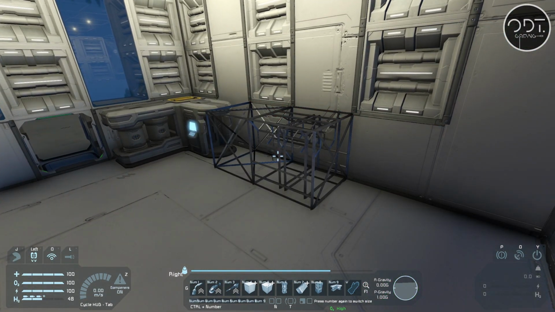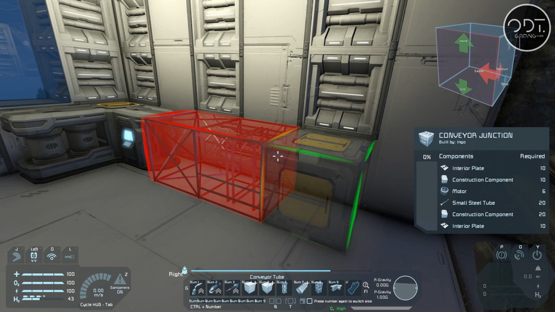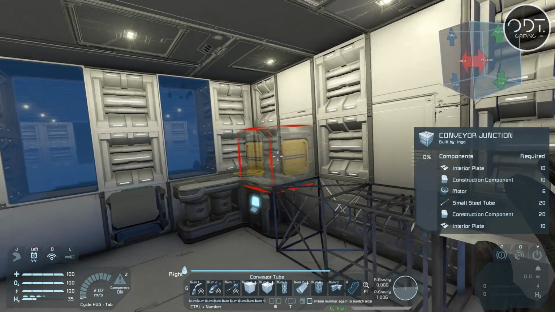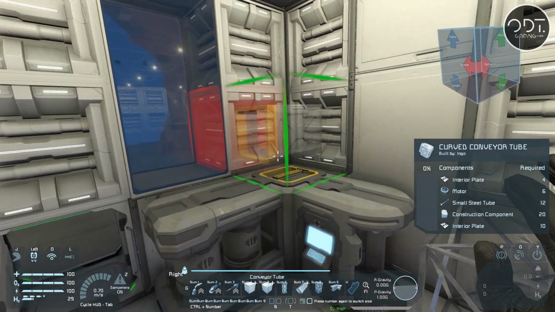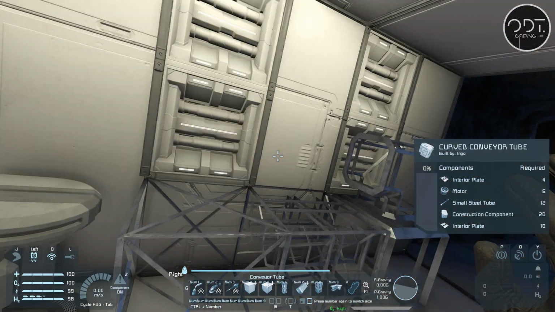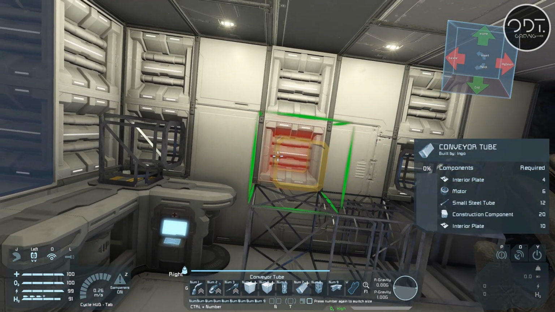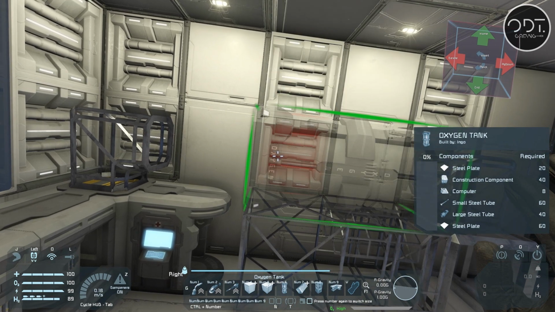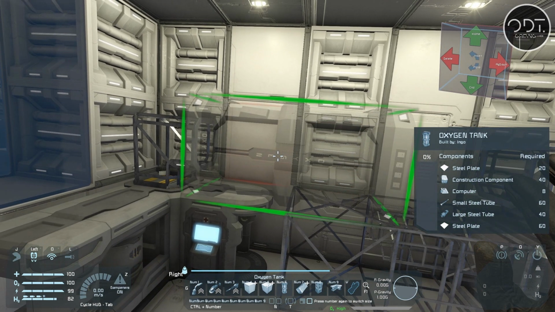I actually want to put in a connector over here, and then we'll run some tubes. Oopsie daisy, no, I need it down there. Okay, that's it. Good. Gives it maybe a bit more of an aesthetic. Actually, 6. Let's put our oxygen generator in here as well. Is there any other way that this works?